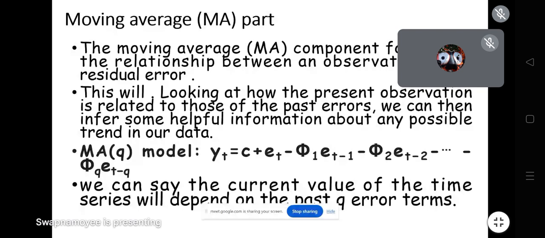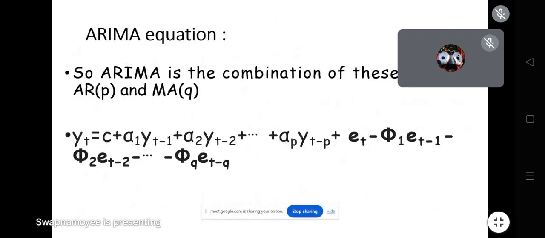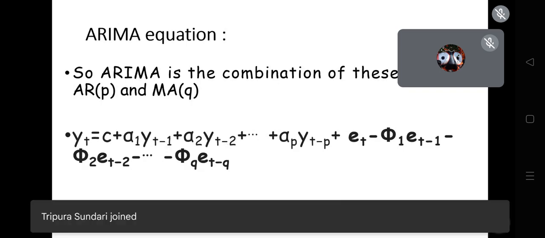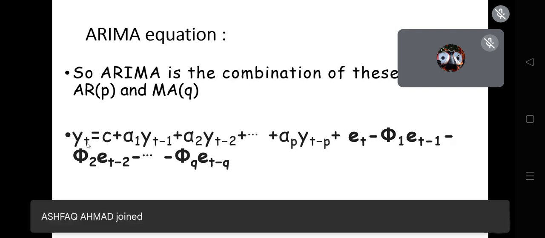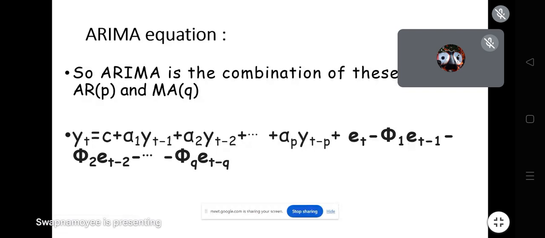Moving on, this is the ARIMA model where you have combined the autoregressive part and the moving average part. You can see the first part is the autoregressive equation I had shown you, and the other part is the moving average part. In this model, 1, 2 up to p may be 3, 4 shows how many years of lag data you have used to estimate Yt, and your et part shows how many terms back you have used the error values, because your errors are correlated with these past errors.